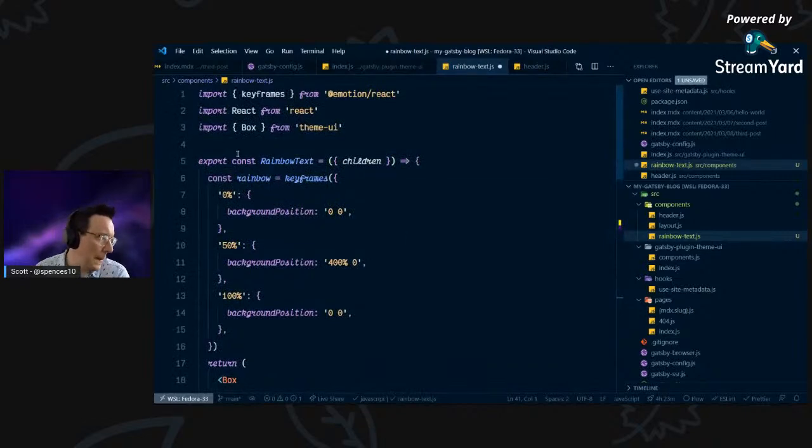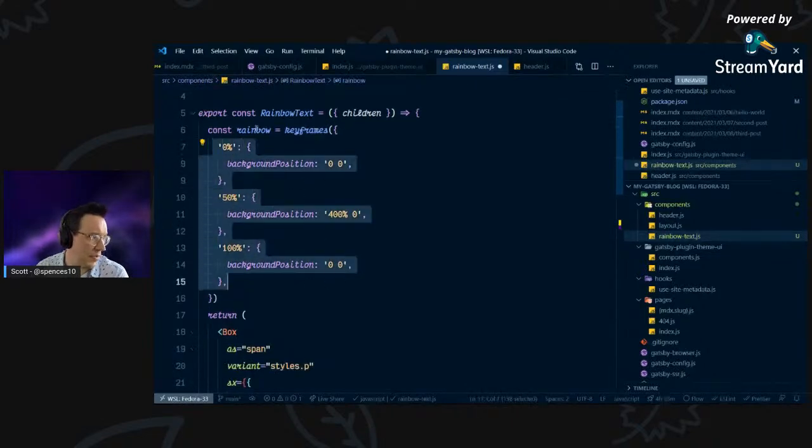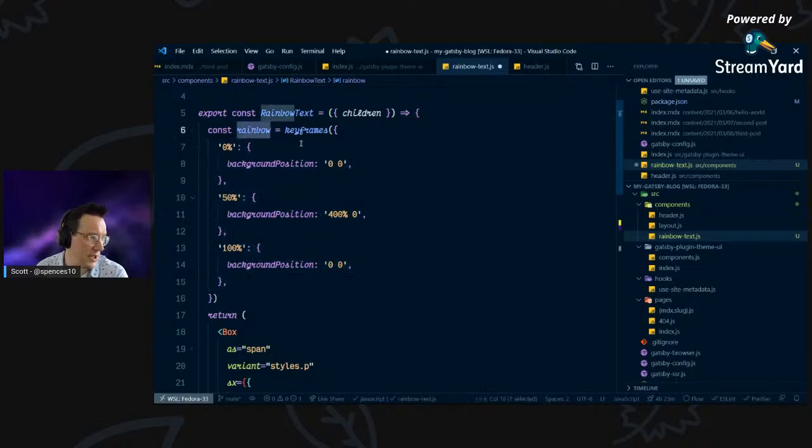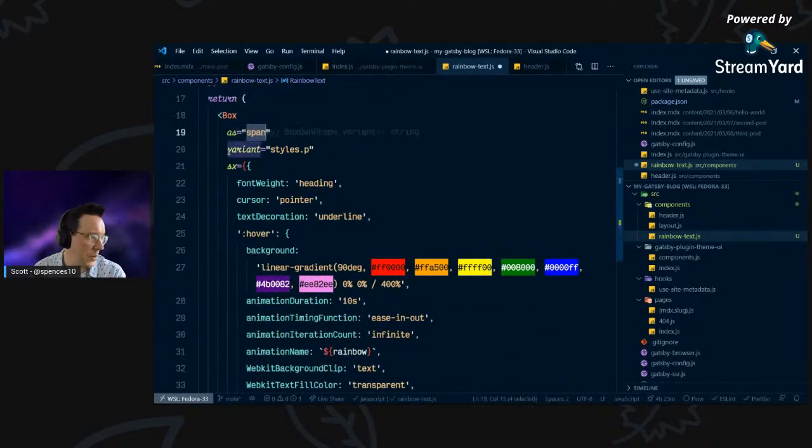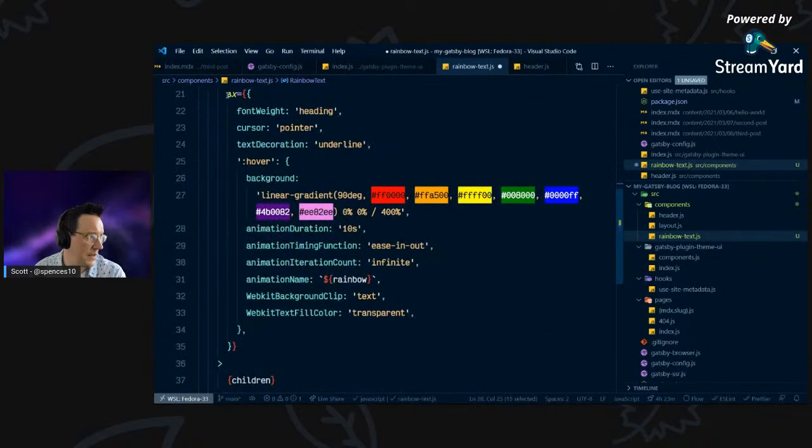Okay, so using the keyframes here, this is for animation from Emotion React, and this rainbow animation is just to cycle the colors. I'm returning a span with the props styles in it, and then this sx format in here is just on hover.